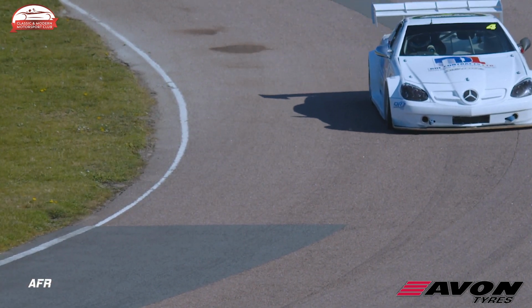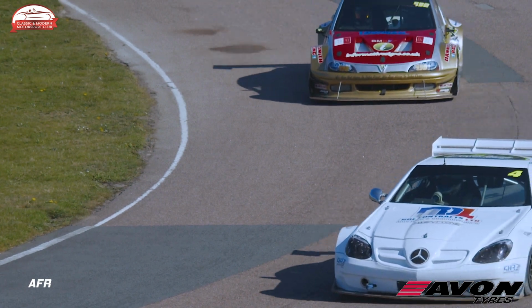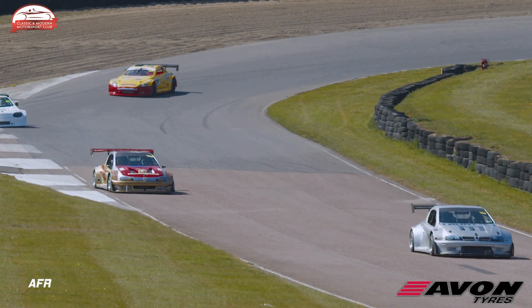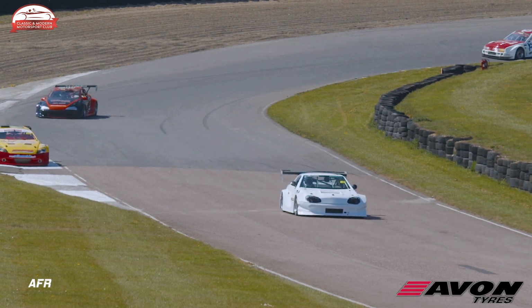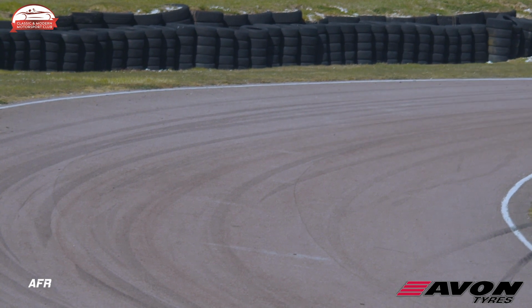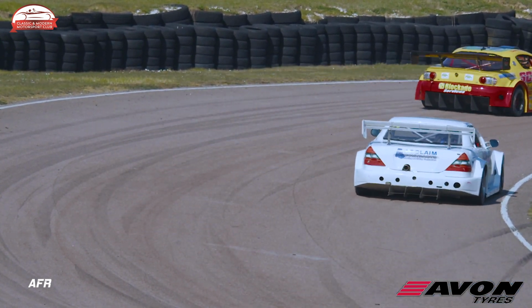At the end of this race, it was getting quite close at the top, but it looked like one driver was running away with it. Ray Harris in his Ginetta G40 started to make a gap to Colin Smith in second place in the Vauxhall Tigra, the gap eventually being 4.4 seconds at the flag. There's another great drive by Mike Thurley in his number 29 Ginetta G40.